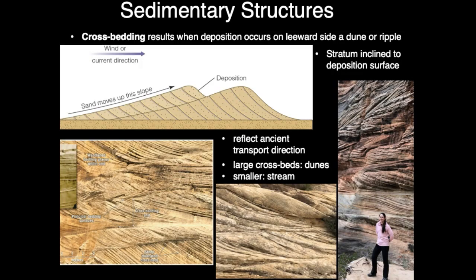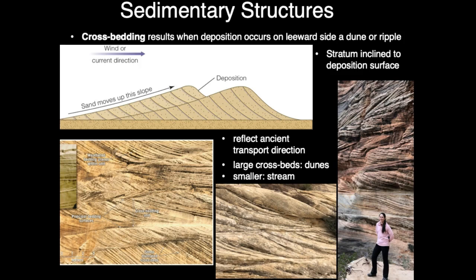Because sediments usually accumulate as particles that settle from a fluid, most strata are originally deposited as horizontal layers. Sometimes, however, they do not accumulate in horizontal beds, and the beds are inclined to the horizontal, which we call cross-bedding. This is characteristic of sand dunes, for example, river deltas, and sometimes some of the stream channel deposits. And these usually help us identify ancient transport medium directions, for example.